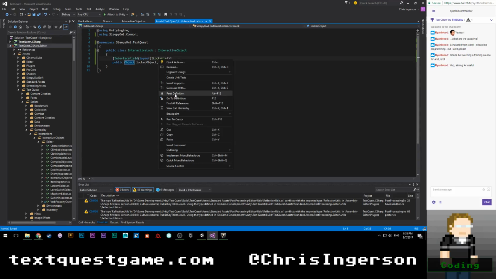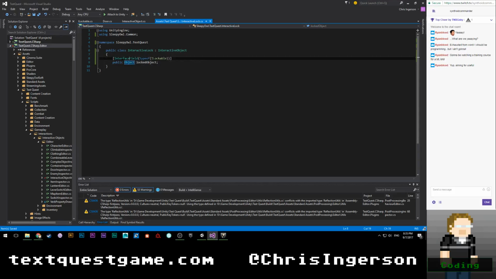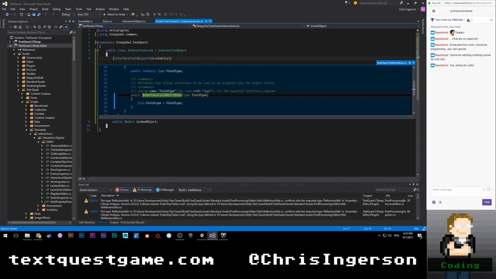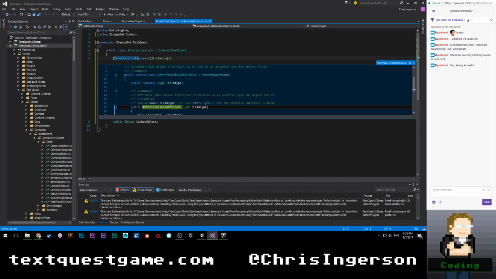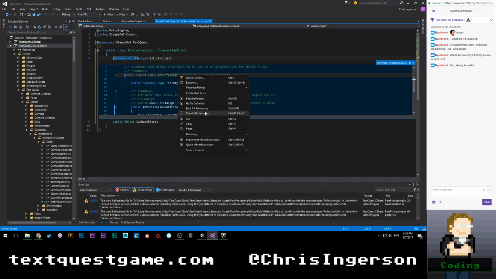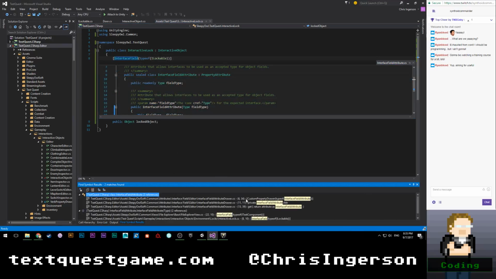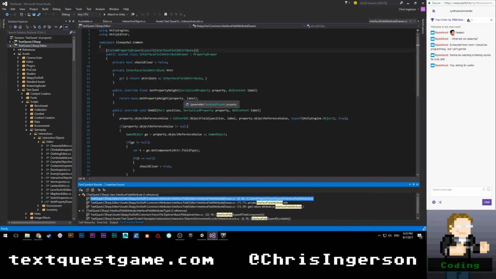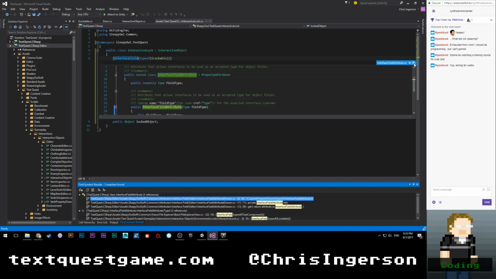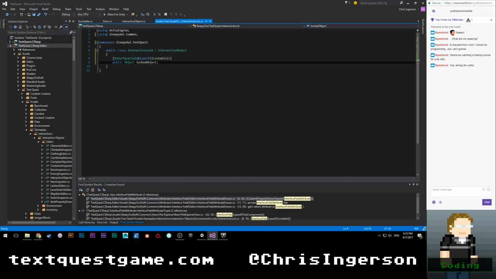Actually, I don't remember if I made this an object field. Let me check real quick. Find all references. It is just an object field. I wasn't sure if I made it a game object field. That's probably fine. I wonder if I can make it a component, actually. That's fine.